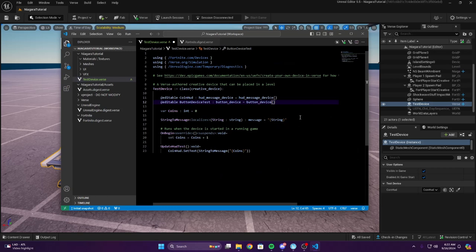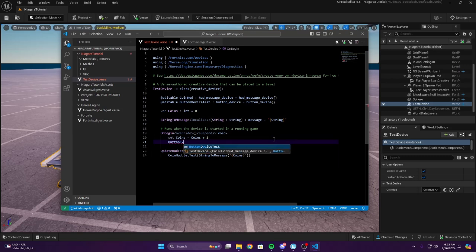we have to do a new function down here. Well, it's gonna be down here. So we're gonna do button event or the button device test subscribe. And we're gonna do equals.